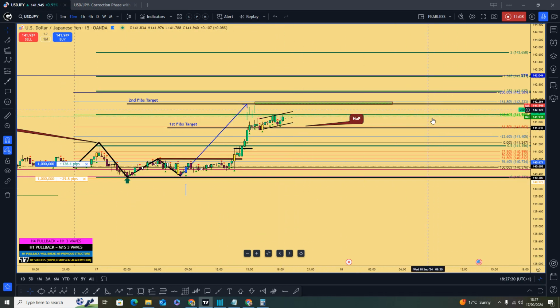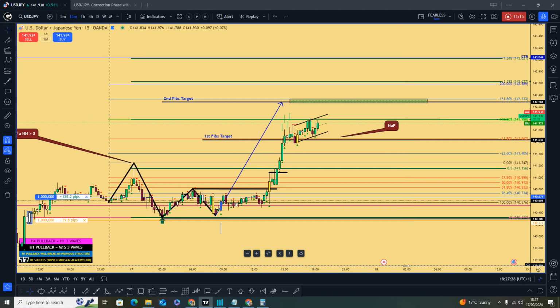Look at what is happening here. We have the 100% of the extension. And this thing is still very bullish. This is just some profit taking at the close of the London session. The move that breaks this high, I don't want to count this wave. There's no need to do that. We can see it's there anyway. So we're just looking for the last thrust to get to the T2.